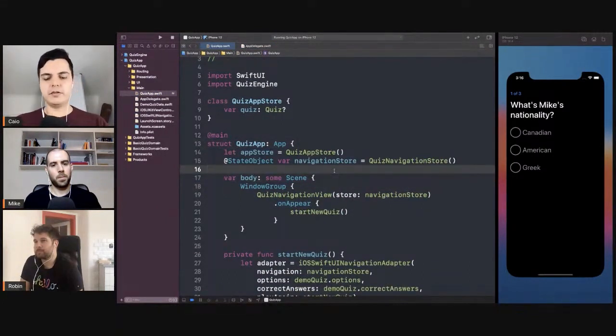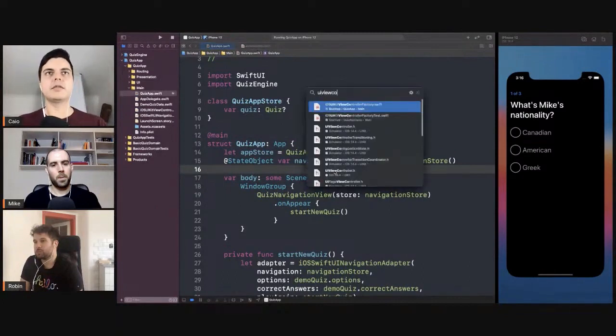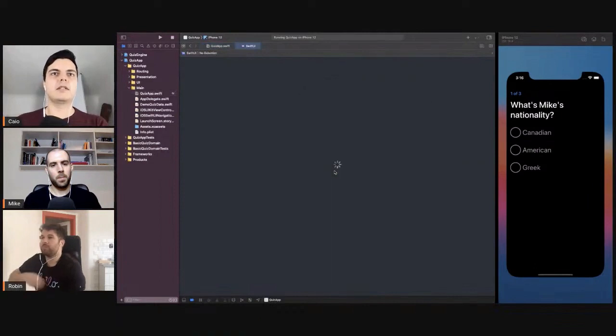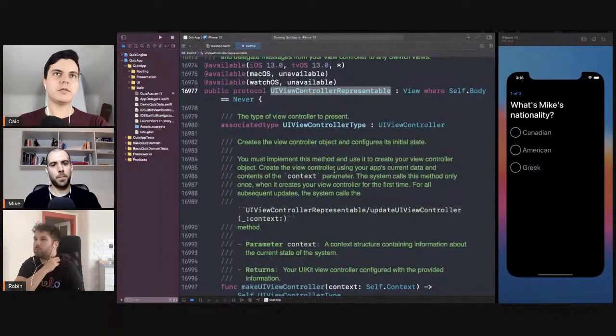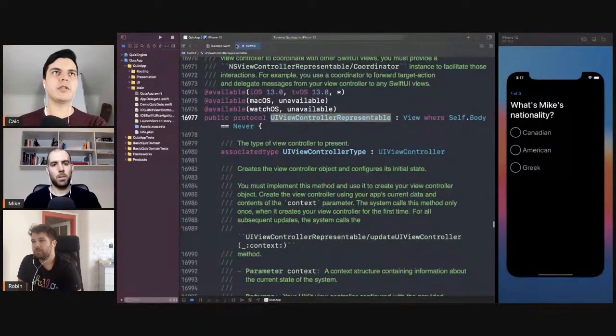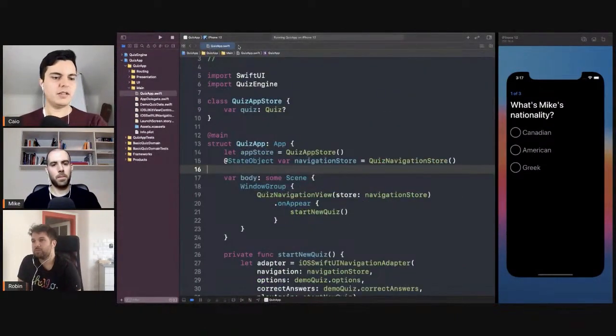What else? You can use the UIViewControllerRepresentable. Yes. Right, to bridge SwiftUI to use your old view controllers when needed, which is the other way around. You can have UIHostingControllers to host SwiftUI views, and you can also set up SwiftUI views that are backed by a UIViewController by using the bridging here, UIViewControllerRepresentable, which is part of SwiftUI. So they bridge pretty nicely both ways.